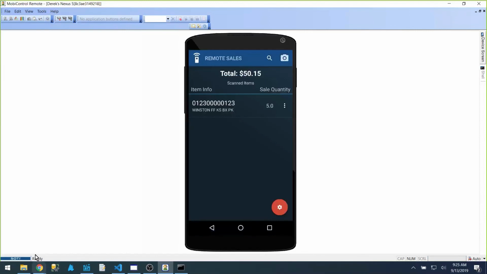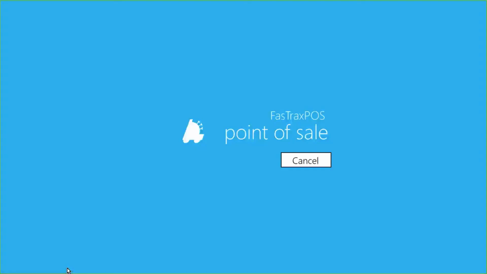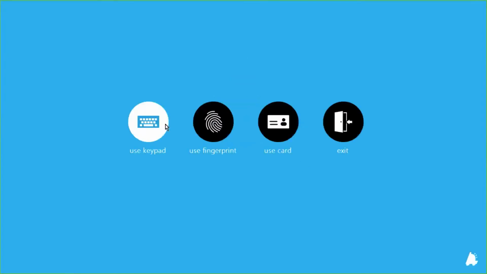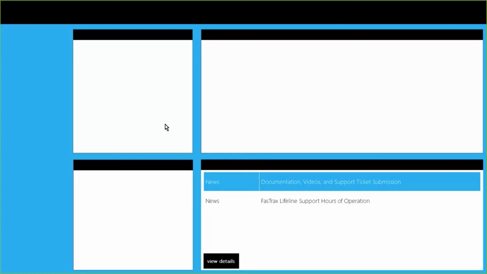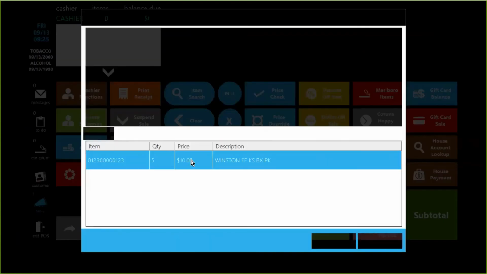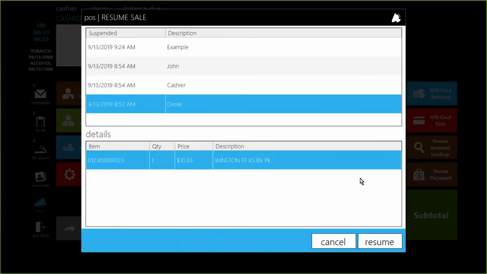And then at this point, on the POS, it's going to function just like it does in Director. Whenever you create a remote sale, it's going to show up as a suspended sale. Just go to the POS, choose the resume sale, and there's going to be an option of all your example sales that you can choose to resume.